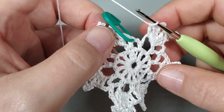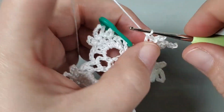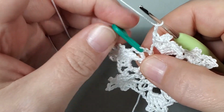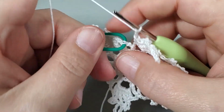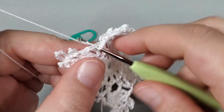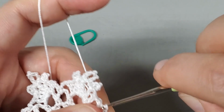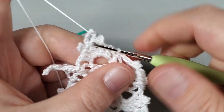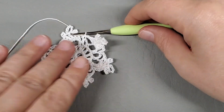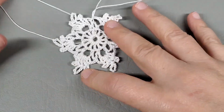And now we're just going to chain two, one, two, and we're going to slip stitch to the double crochet we have marked right there. Slip stitch right there. Okay, and that's done. Here is our 10th little snowflake.